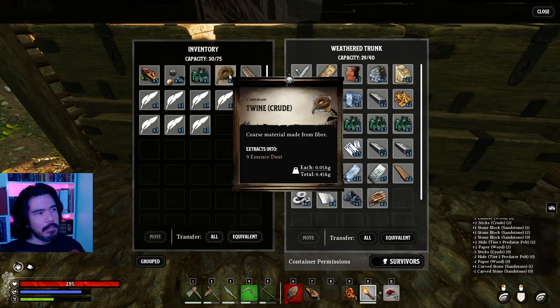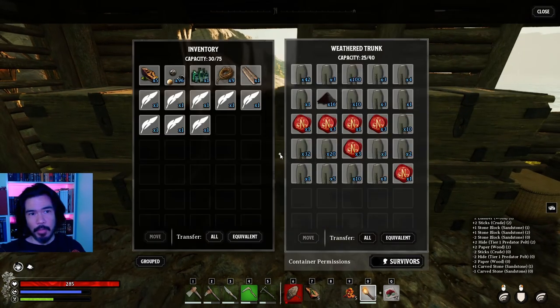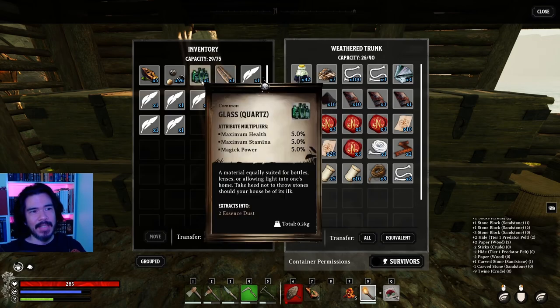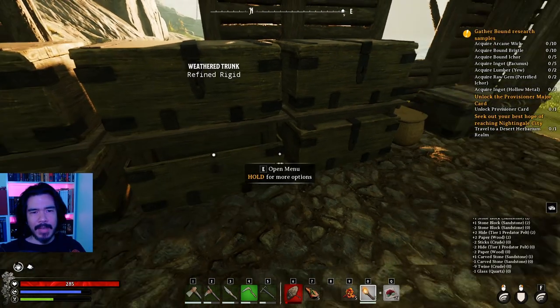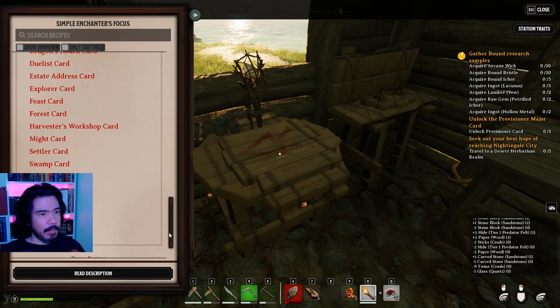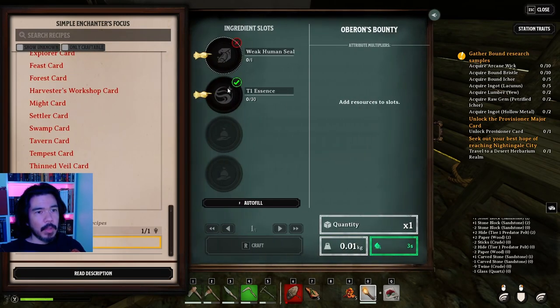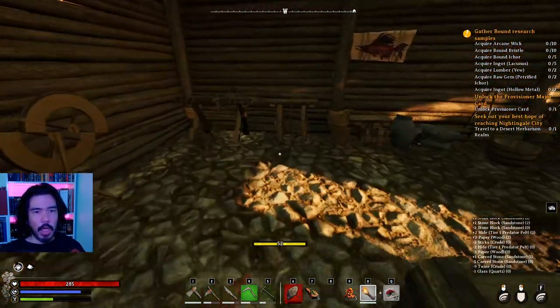Oh. How do we still have twine? Did I miscalculate the twine? Probably. I mean, obviously, yes. What do we need? Totally forgot what we need. Weak human seal, T1, tier 1 essence. And what do we need for another recovery? So, 2 weak human seals. Gotcha.